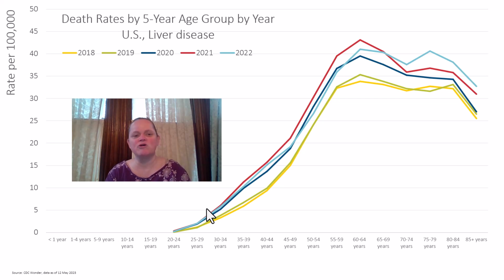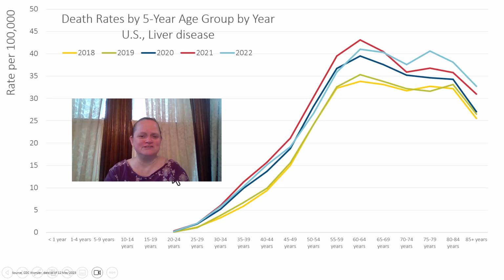This is a much lower rate compared to the other causes, but I wanted to highlight it because there's been a huge increase in death by liver disease during the pandemic. If you see the yellow and green lines here, this is before, and it has an interesting shape compared to the other ones. It kind of has a plateau in middle age, and then drops off at older age, maybe because all of the people who were going to die of alcoholic liver disease die well before age 85. But there is a jump up during the pandemic.